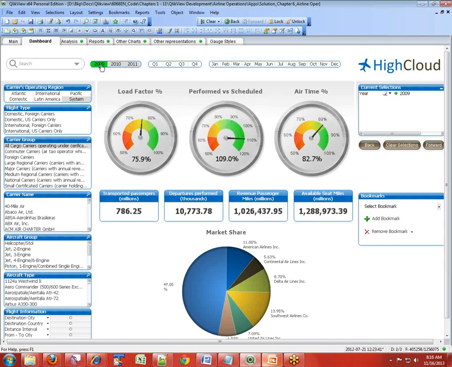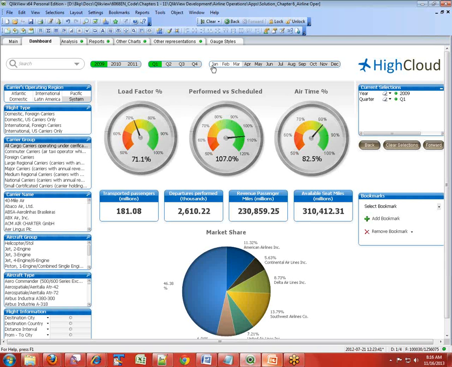When you select 2009, you see the 2010 and 11 over here are grayed out. It means these are not associated now. All the associated data for 2009 is quarter 1, quarter 2, quarter 3 and quarter 4, which means there is data available for all 4 quarters of 2009. When I select quarter 1, you see the difference. There is data for Jan, Feb and March, because they are associated with quarter 1, and all the months April to December are unassociated because we haven't selected quarter 2, 3 or 4.